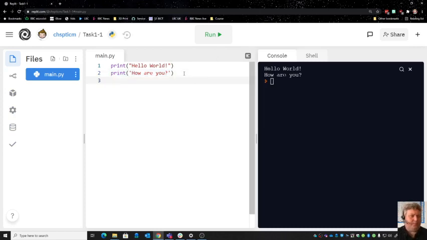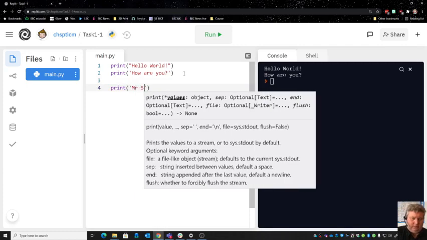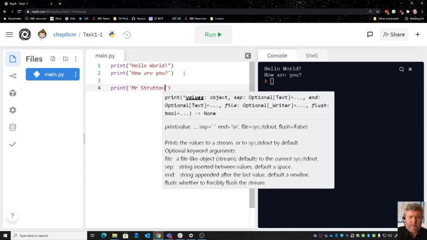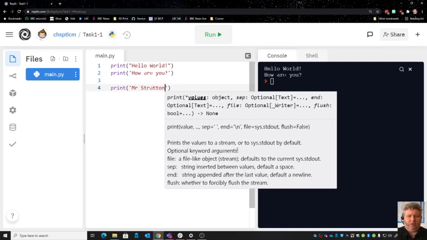So what we want you to do for this task is display your name. Right, so something like this. Okay, now you'll notice this box appears. This box appears because it's giving you some ideas to help you out. You can just ignore it for just now. But as you start to use it, you might start thinking, oh, that looks quite good. Maybe we can do something here, but we don't need that just now.